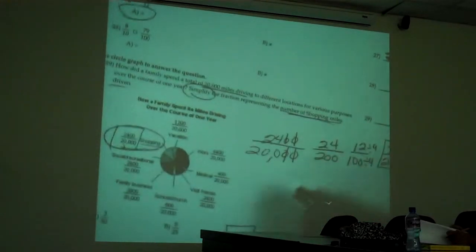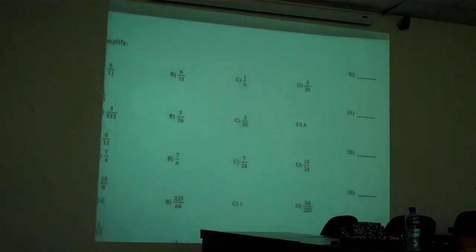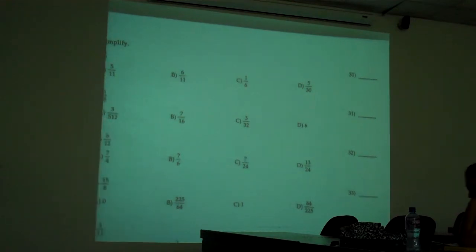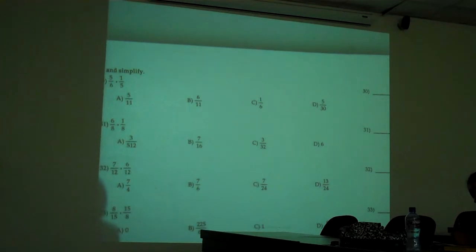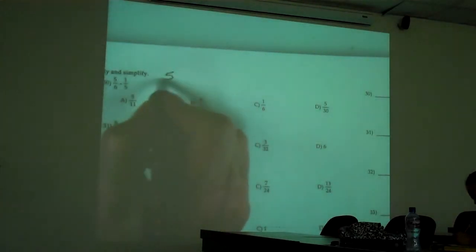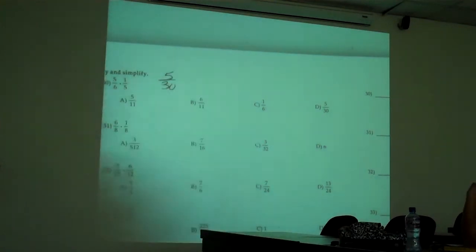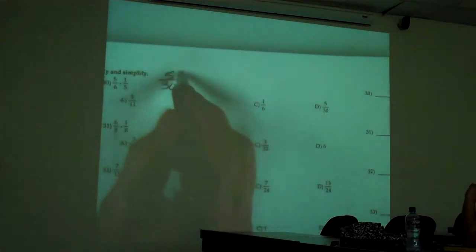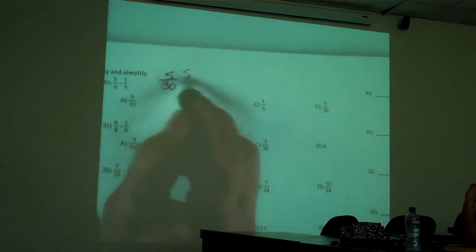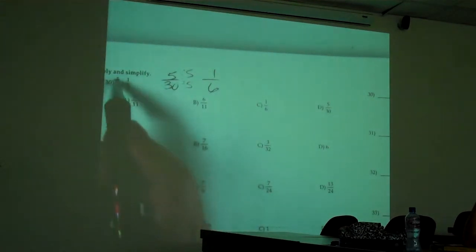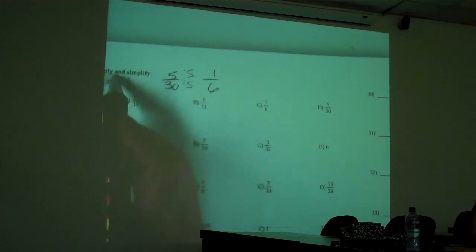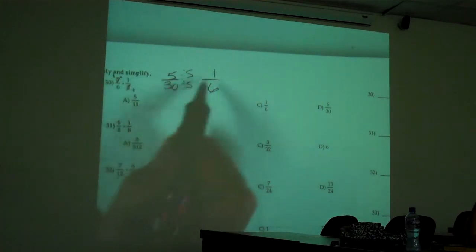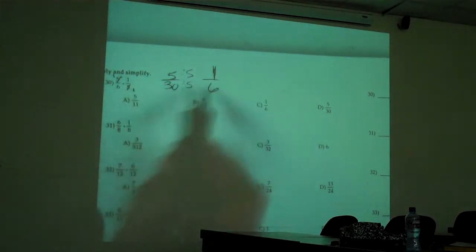Okay, number 30. Multiplying still. 5/6 times 1/5. You can actually simplify it this time. So go straight across. 5 times 1 is 5. 6 times 5 is 30. And then simplify. You'll have to divide by 5 here. 1/6. Or you could divide by 5 here before you multiply. Divide by 5, divide by 5. Then you have 1 times 1 is 1, and then 6 times 1 is 6.